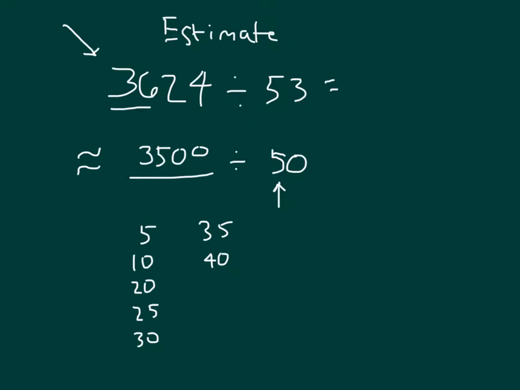Now all we need to do is to evaluate that, where we have 3,500 divided by 50. I'll show that work. We'll break apart 50 into 10 and 5. 3,500 divided by 10 is 350. And then we have 350 divided by 5. That's 35 tens divided by 5. 35 divided by 5 is 7 already. And then so that's 7 tens, which is worth 70. So our estimate and our estimated quotient for 3,624 divided by 53 is 70.